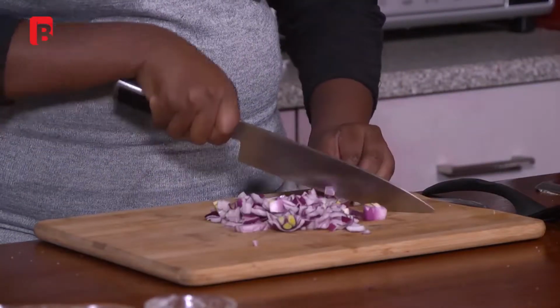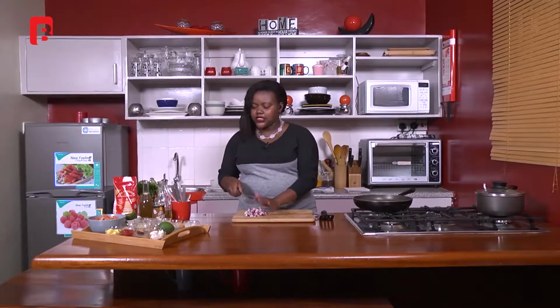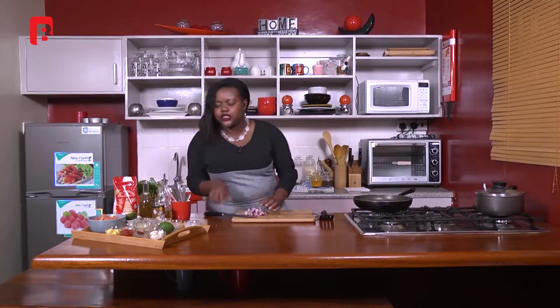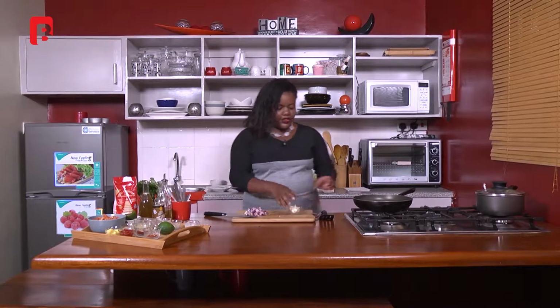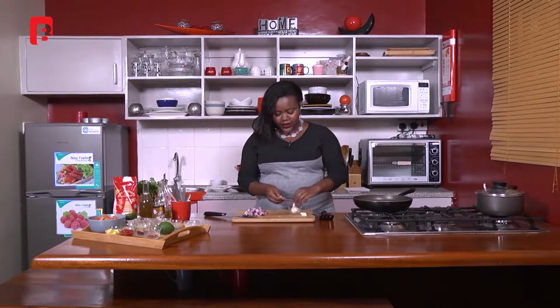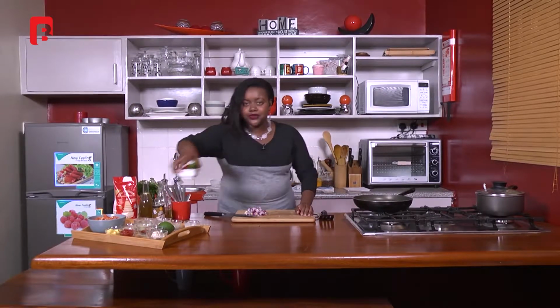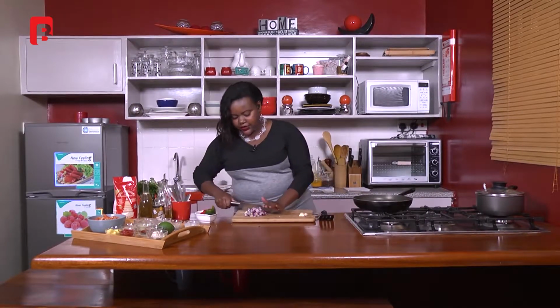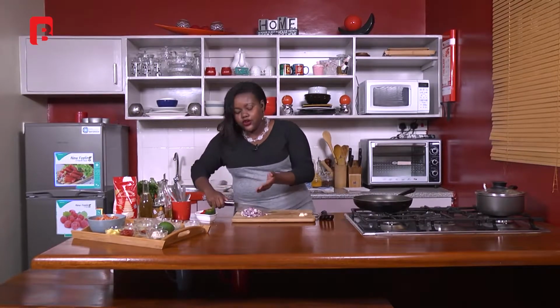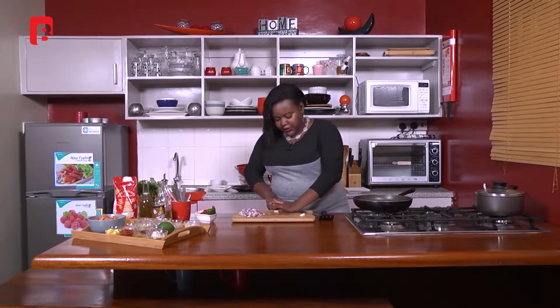Okay, so place this aside. So we're going to be using some onions here, some capsicum. So I'm just trying to make sure that those are chopped before my fish cooks. Then we're going to be using some garlic because I love my garlic. Now if you don't like garlic, you don't have to use it. And of course I'm going to be using some capsicums or some peppers or hoho. If you're from Kenya, that's just our Kiswahili name for capsicums and peppers. Bell peppers, that is.